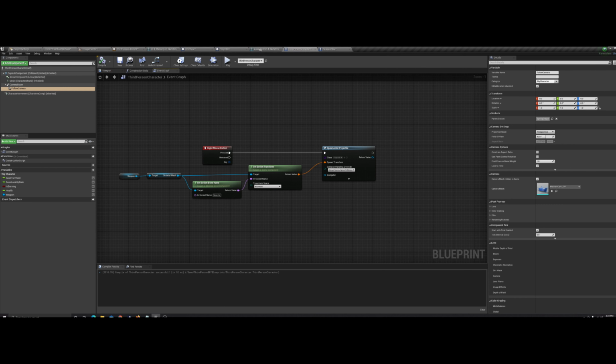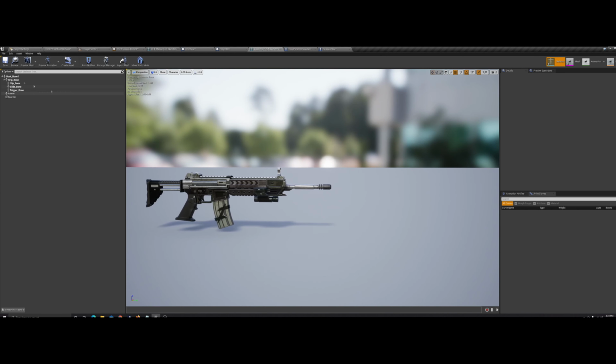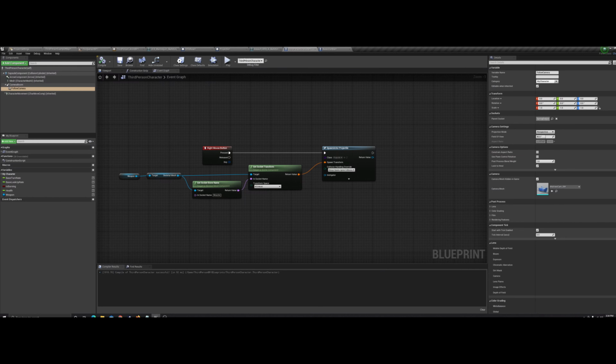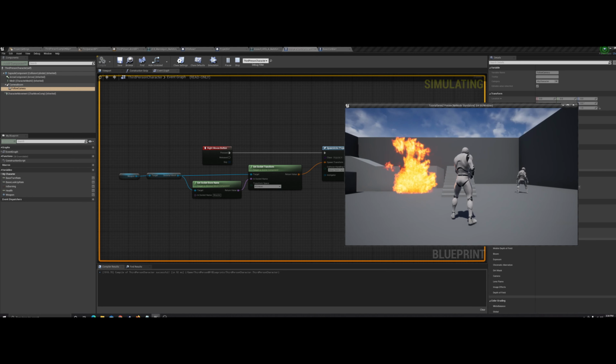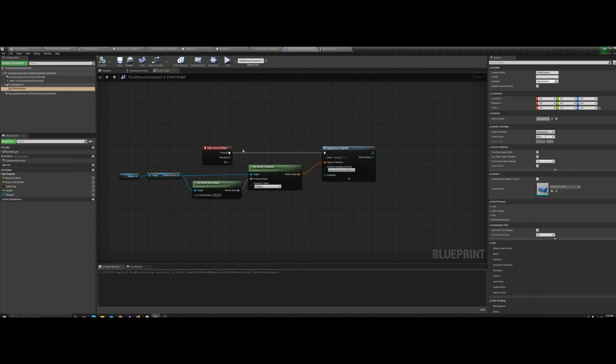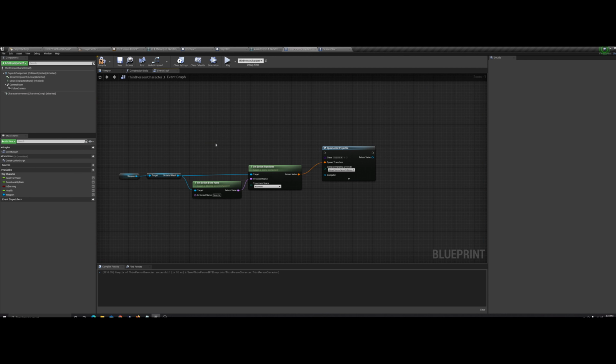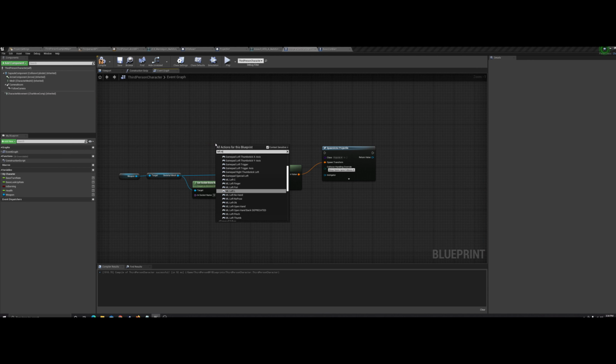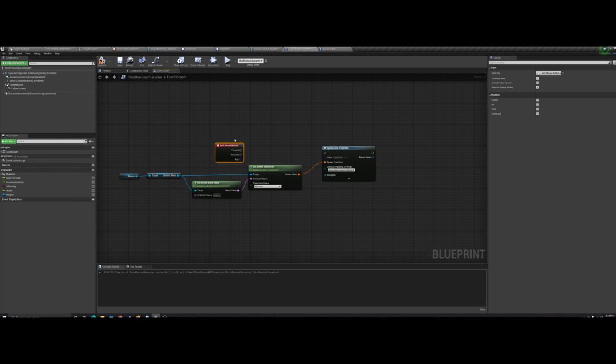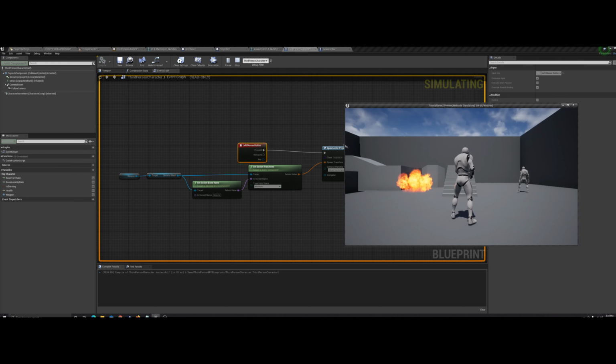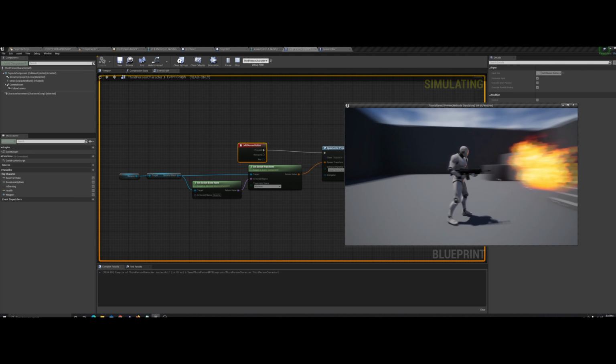Maybe we're not far enough out. Oh, you know what? I see the issue. We wanted to use left mouse button. That's our issue. Complete. Yeah, see.